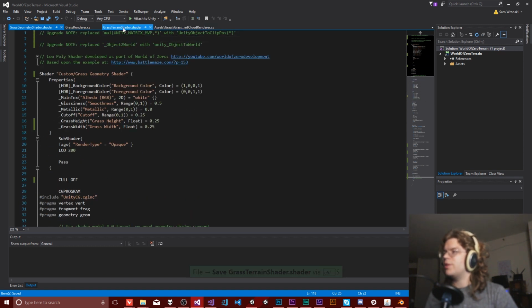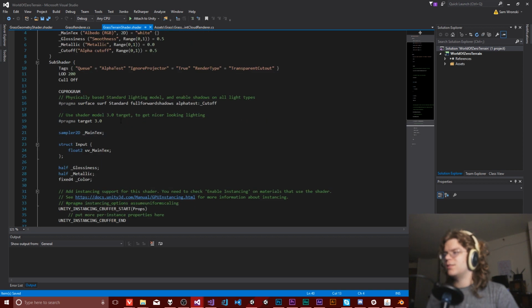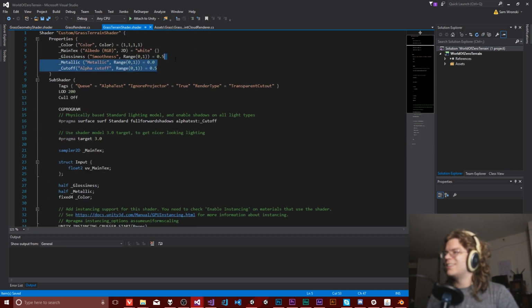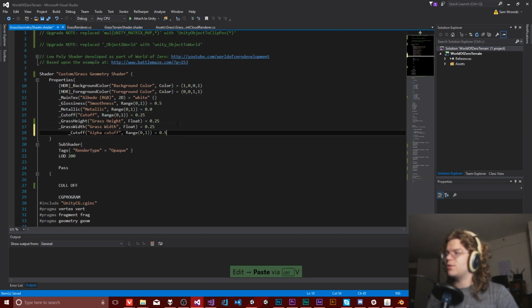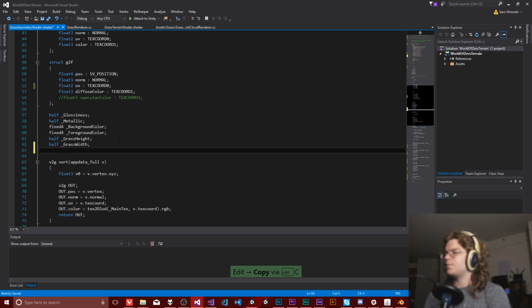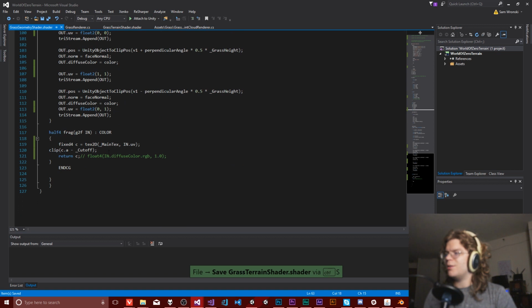So we can actually pull that in from over here. Getting a little bit ahead of myself, but that's fine. We've got a cutoff here, which is just a float. So I just need to pull that in down here. And then we can actually clip on that.